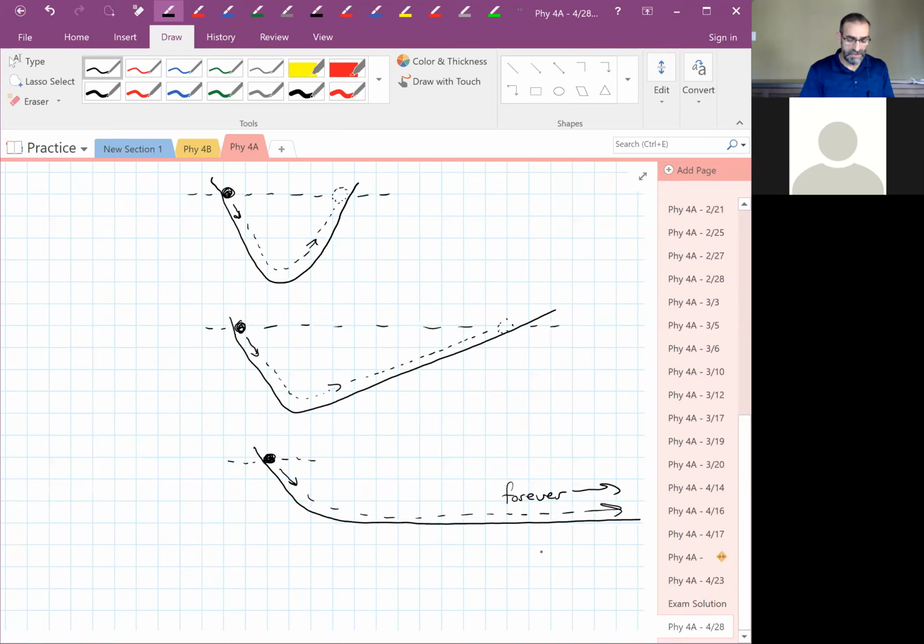So Newton restated Galileo's idea of inertia as his first law of motion. So when something is at rest, it stays at rest unless a force acts on it and causes it to move. If something is moving, it's going to continue moving in a straight line until a force acts on it and changes its motion. And his second law links some of these things together.